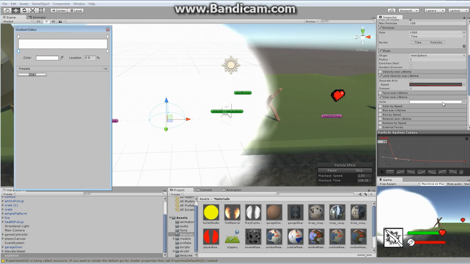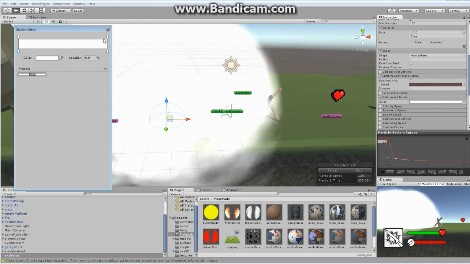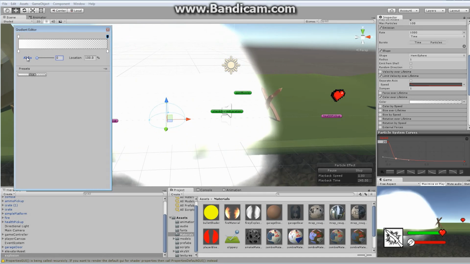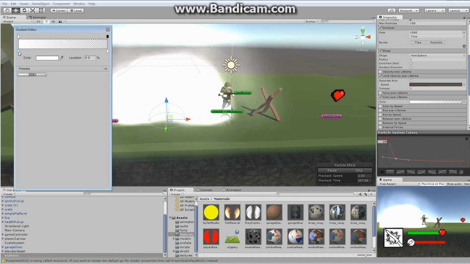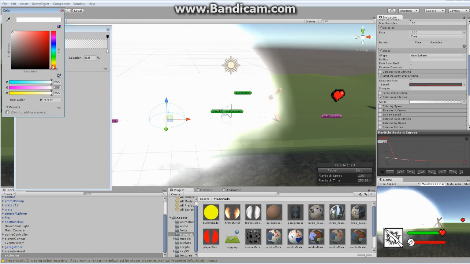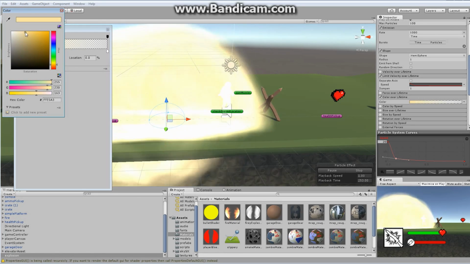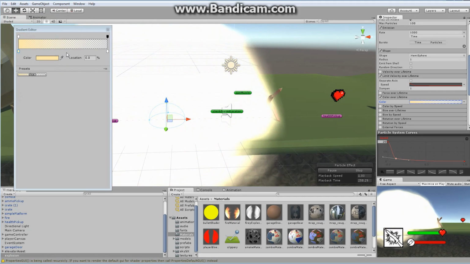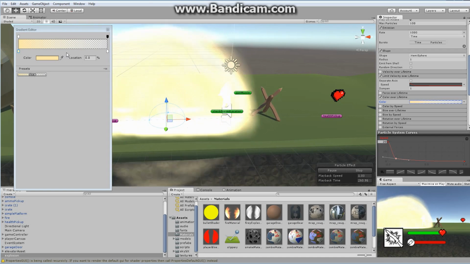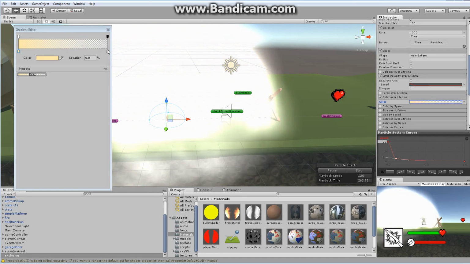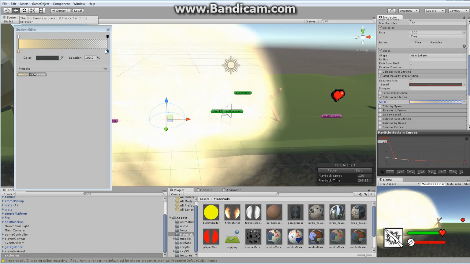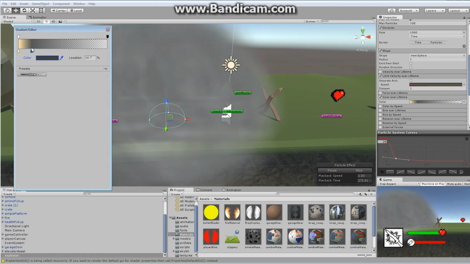The first thing I want to happen is I want the smoke to fade out. So I'm going to turn my alpha at the end all the way down. So I get this fading effect where it gets bigger and then fades out instead of just disappearing. I want the core of my explosion to be this orangish yellow, and I'm just going to pick a random color in here for now. Let's try that. That's going to be an orange burst, and then it's going to fade off. And I want it to fade off to a black color. So I'm going to change this right away to a very, very dark gray. And I'm going to drag this all the way down like this.